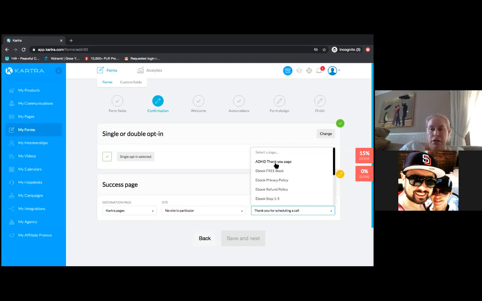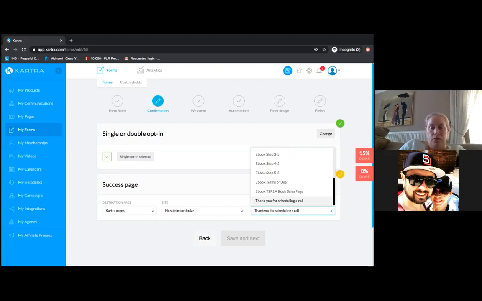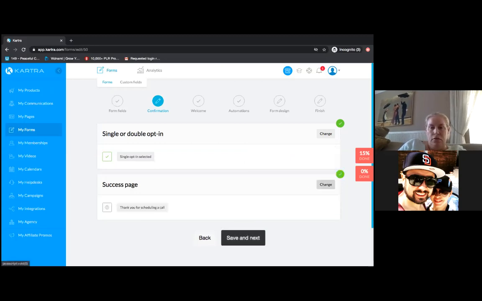Great. And it's only in the drop down. When you come to a section of Kartra like this where we have to look at a drop down, it just makes it easier to find it. Now when we hit my pages to the left and we come to all of our pages, we're now going to categorize all the pages so it's easier to find the pages. Right here, I have to look for the pages in text form. It makes it easier when you start it off with a prefix, ADHD, for example.